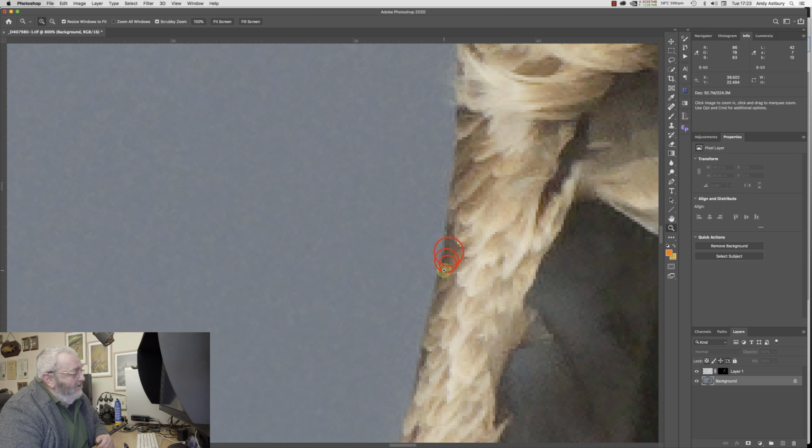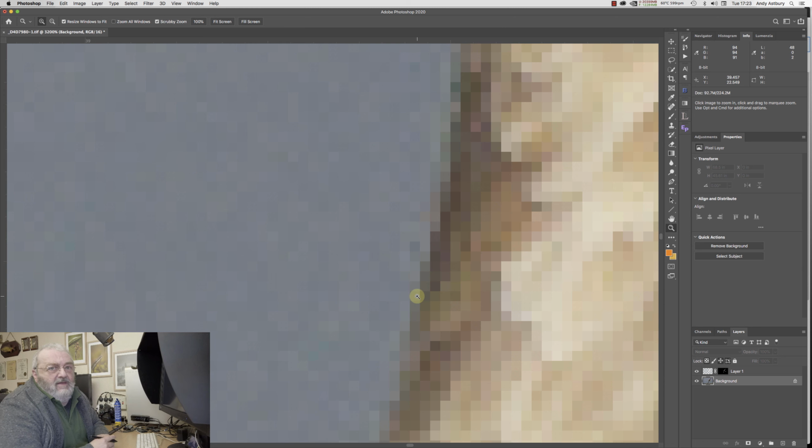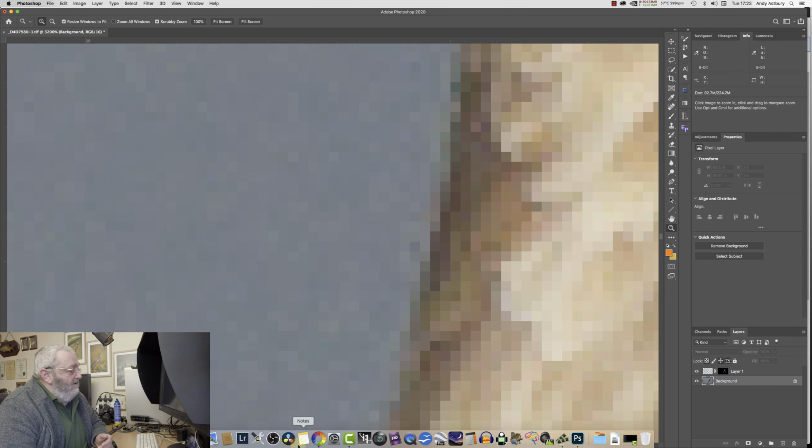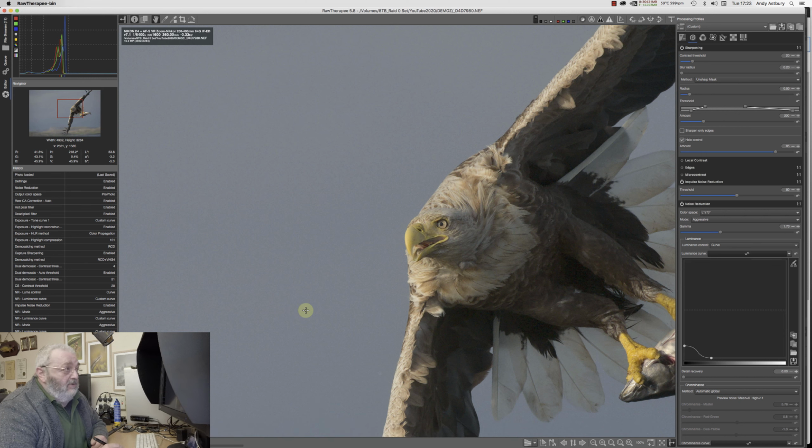Where's the halo? Yeah? There isn't one. No matter how hard we blow this image up. And that is solely down to that careful balance of noise reduction, capture sharpening, and demosaicing, and our initial process of the image inside RawTherapee. So, thank you, RawTherapee. Thanks, Ingo.